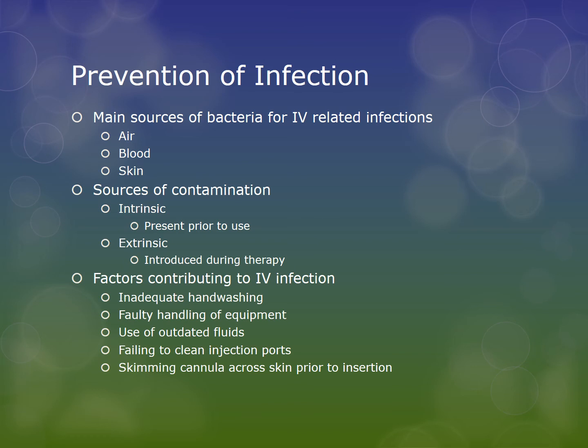Another one is skimming the cannula across the skin. Sometimes skin's hard, and you guys will skim the cannula, kind of like skipping a rock. You know what? It happens. Some people's skin is a little bit harder to get through than others. If it happens, just abort the mission. Just stop, discard that cannula, and get another one.